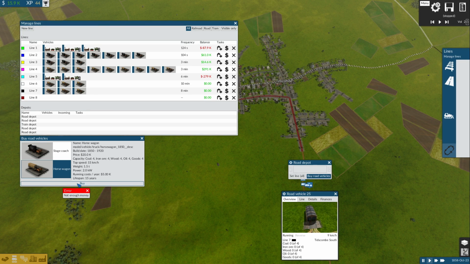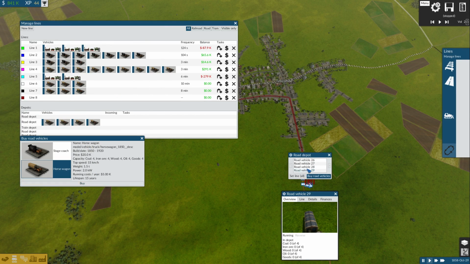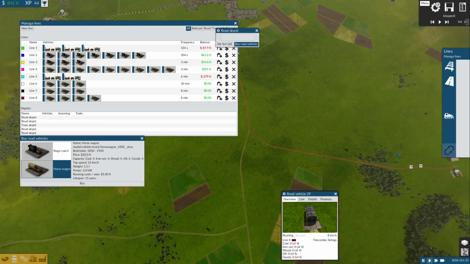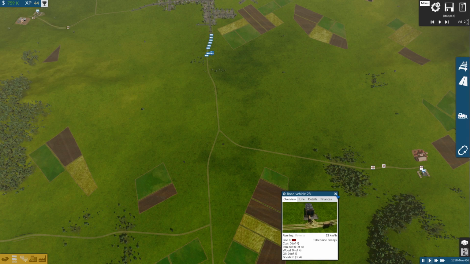We'll buy... not enough money, so we'll buy more money, like so. Take on more debt. It's fine. What could go wrong? 1, 2, 3, 4, let's say, and this will be this red line because it is a long way. So I figured the extra vehicle would be a good idea. And so now that they're running and making lots of noise, we're going to close all this.